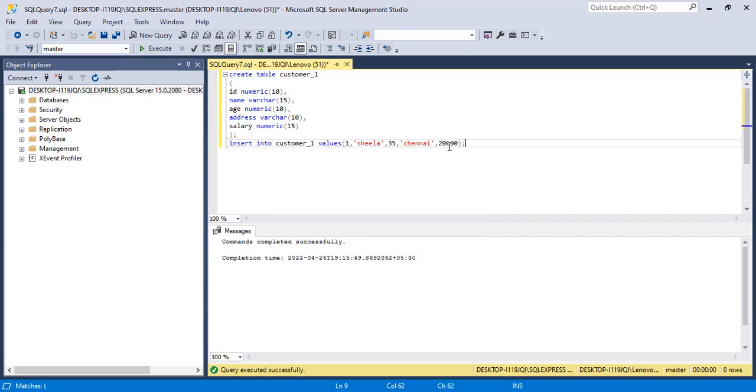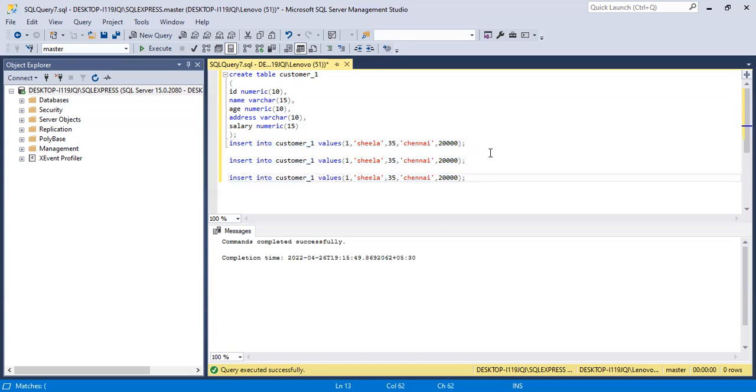For the time being we'll insert 3 rows. I'm changing the values: Rani, Hyderabad.